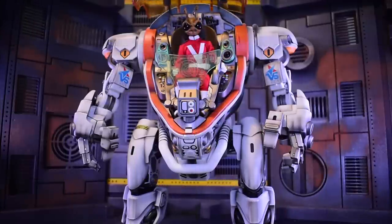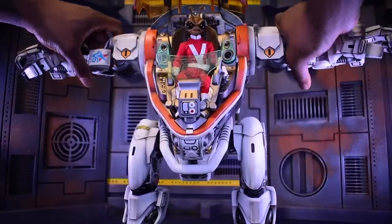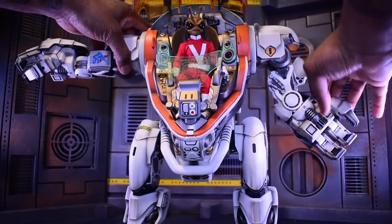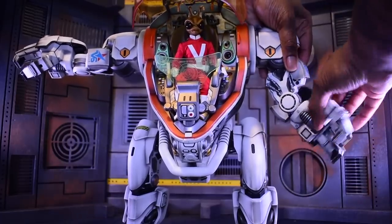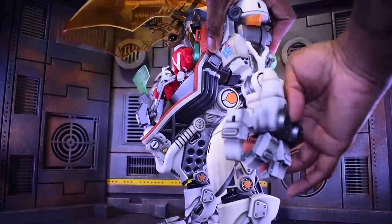All right, guys. Now, I need you to bear with me. I'm going to be extra loud for this part, because I have to walk away from my mic while trying to pretty much go in blind and look at this. But we're going to talk about the arms, as we have an articulation that goes outward, as you can see here. So our arms can go out. There is a bicep swivel here on the arm that allows you to rotate outward, as well as one towards the fist that allow for a different set of movement, as you can see here. I'm gonna turn that around one more time so you guys can see that. See?